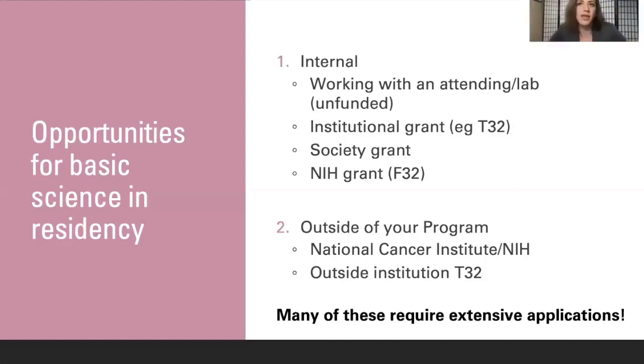I think the expectation is you're going to use that funding to do full-time research for the most part. Yeah. There are definitely ways to do research during clinical time, and I think that's a really valuable thing, especially for programs unlike Michigan that can't afford to send all their residents into dedicated research years. I think everyone still needs to know how to do rigorous research, or at least how to interpret it. But the funding aspect is more for people that want to do career science for at least a couple years.